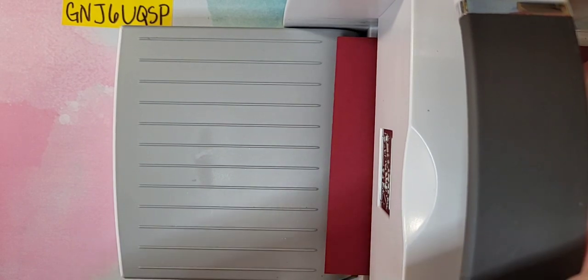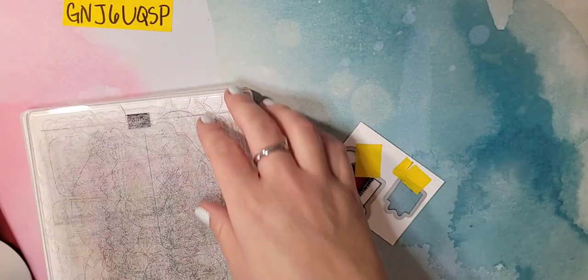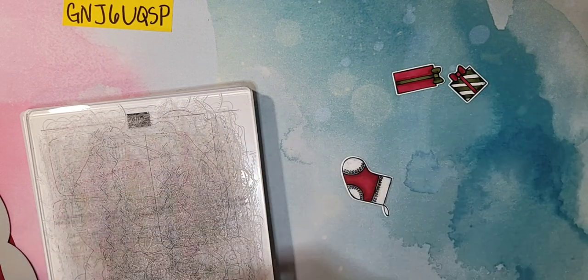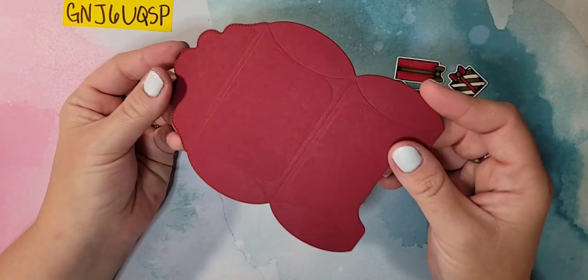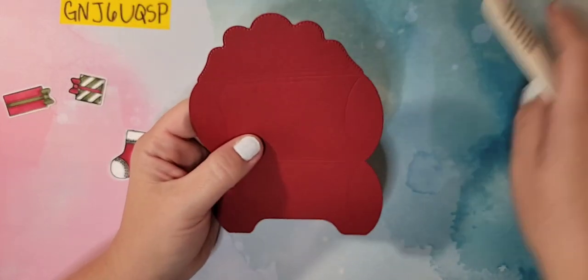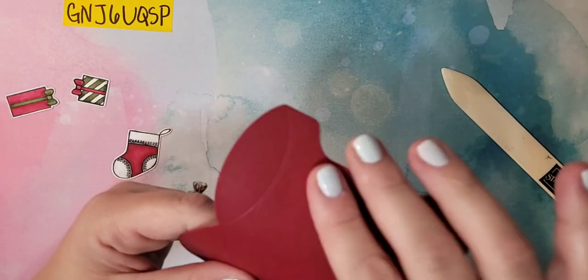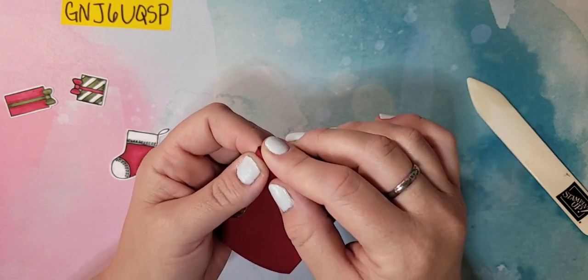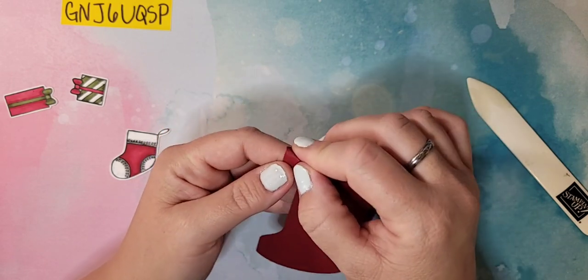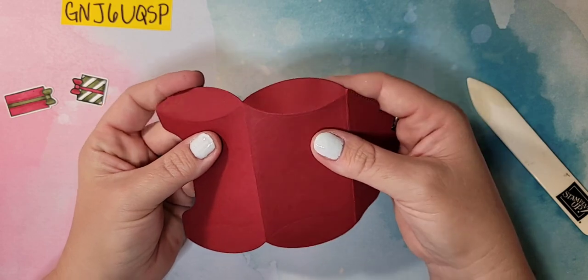I'm moving the pillow box die all the way down to the bottom of my cardstock, making sure it stays on the cutting plate — it's going to be close but I think we can do it. The setup is: top plate, then plate number one, two, and two cutting plates with the cardstock in the middle. The pillow box die is actually going to score our cardstock too, which is fantastic. Here's our little gift, another gift, our stocking, and here is our pillow box. You can see there are score lines on it, so I'll grab my bone folder and gently fold on those score lines.